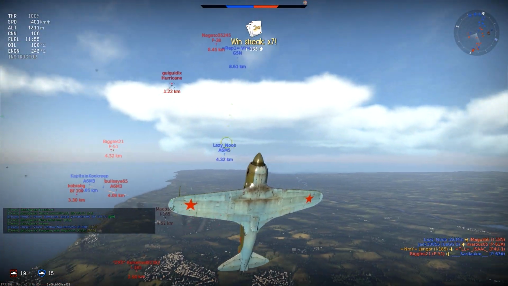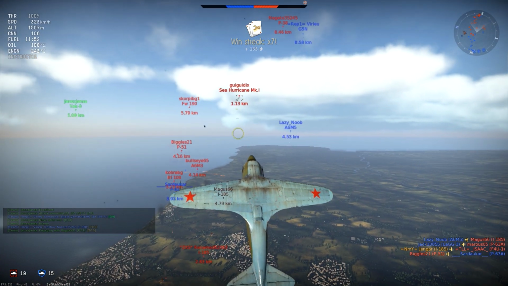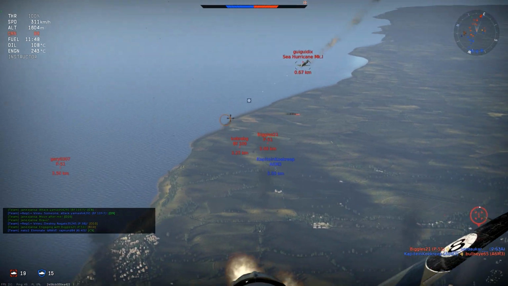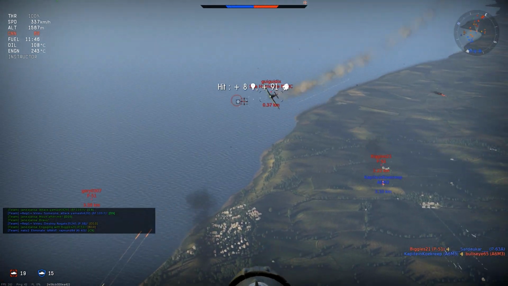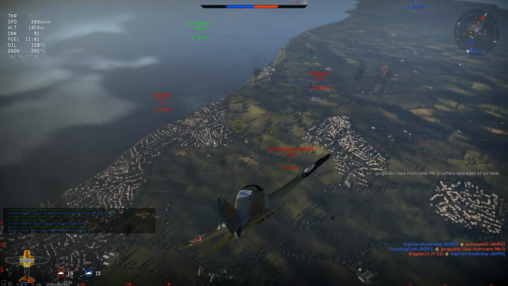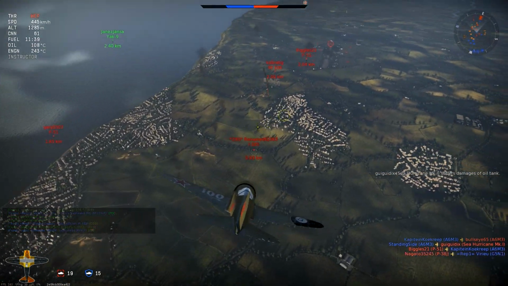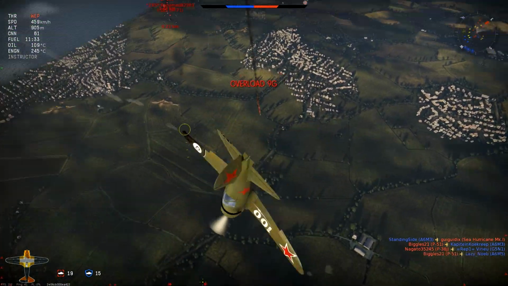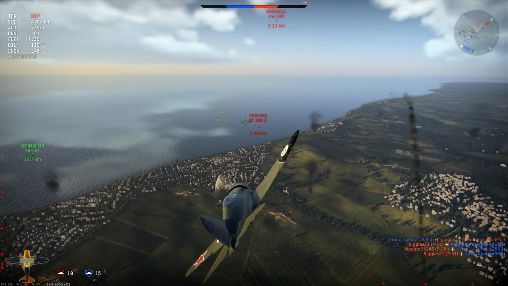Got a Sea Hurricane there. 1 kilometer away. He's not coming for us immediately. But I do miss my shots here. I should have aimed more inside of the aiming reticle, because he was coming towards me. I'm doing a snap roll here, 3 times to get out of the way.